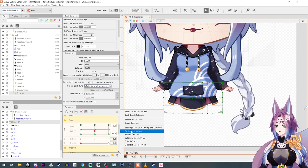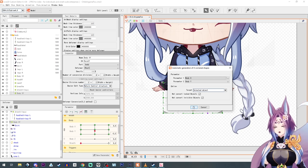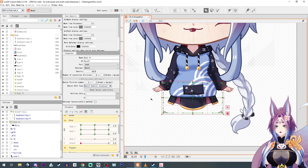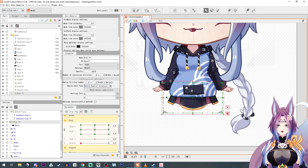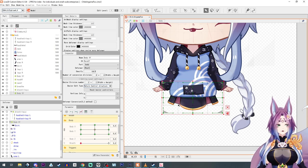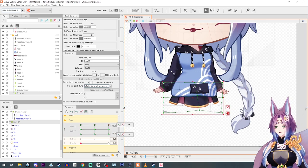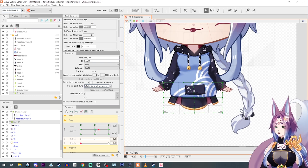The one thing I didn't do for this is really give a back of a skirt. If you did a flat skirt, because mine's bowing down a little bit, as you can see, like how it bows down. But if you did it kind of flat straight across, you would want to have something for the back of the skirt, especially for the up. But for me, I'm okay with how this is.